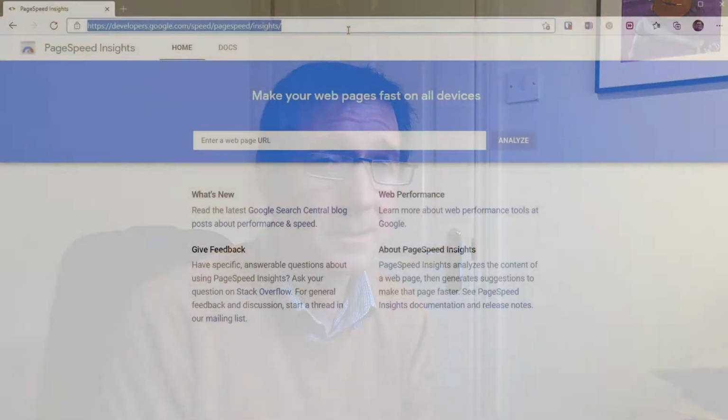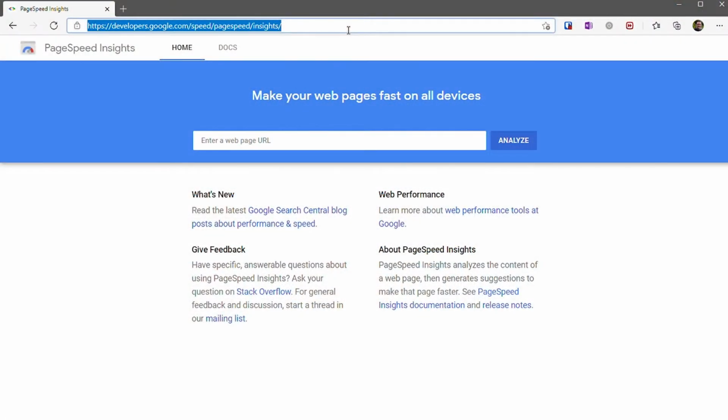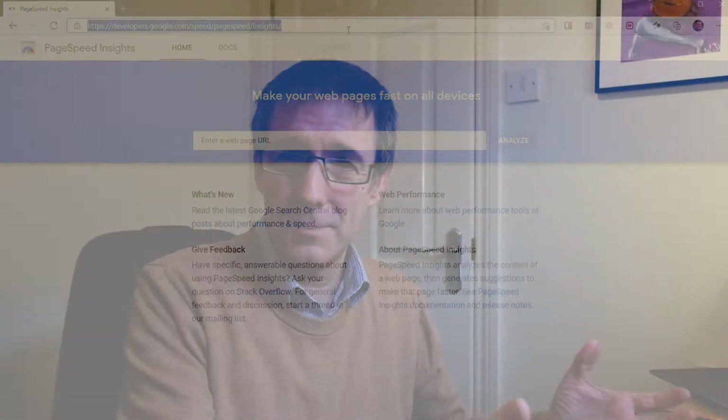And the tool I'm going to show you now is called PageSpeed Insights. I think it'll be quite useful for you. I'm going to load up a few websites through it. I'll cut it a little bit because some parts are a bit slow. I'll show you how the analysis works and how you can interpret it, and hopefully that will let you understand whether your website is performing well and what you need to do to improve it. And trust me, 9 times out of 10, you can improve most websites quite dramatically.